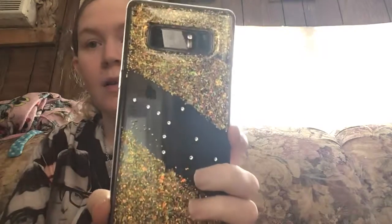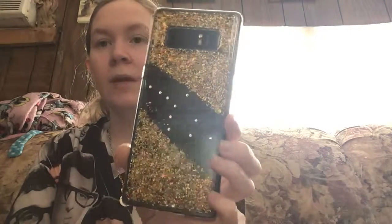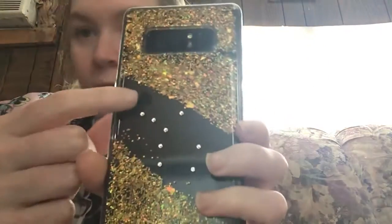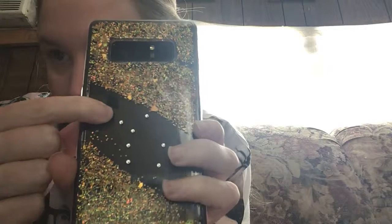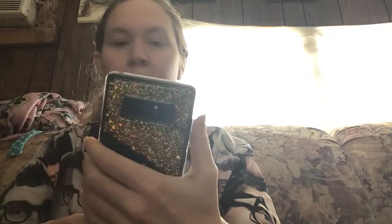This is actually a case I got from Far Below for my Note 8. My Note 8 is going to be my backup phone. I don't like the clear cases on the black because that's what it looks like — it's really gross. But I kind of like this case I got from Far Below. I also have a film protector on it — you can see it's coming off at the top here — but I got that film protector on the front of my phone because I didn't want to scratch it up more than it already was.